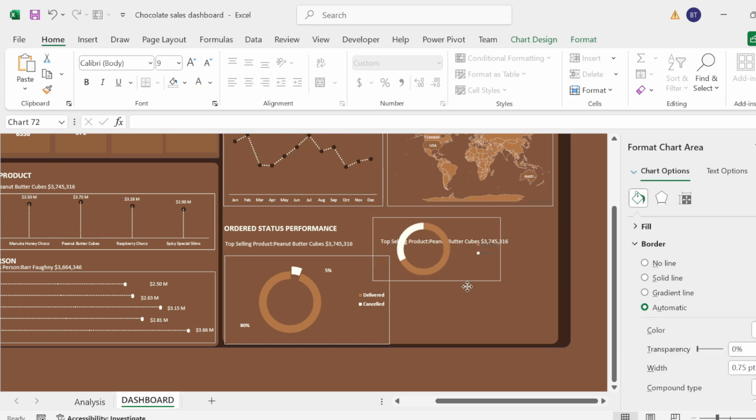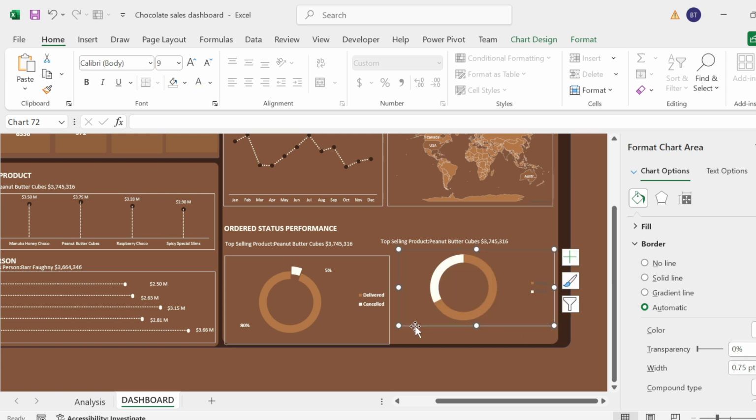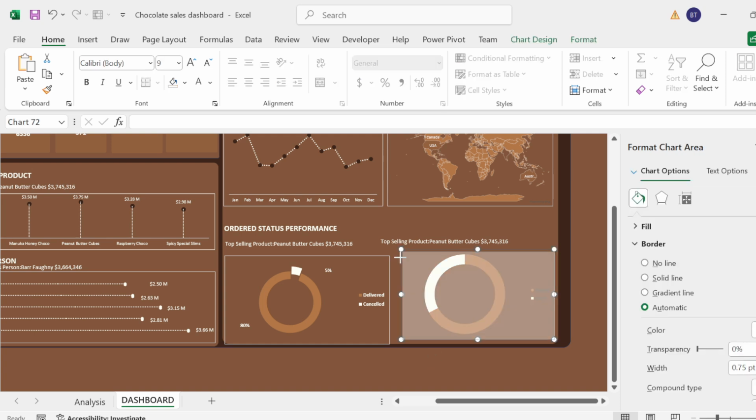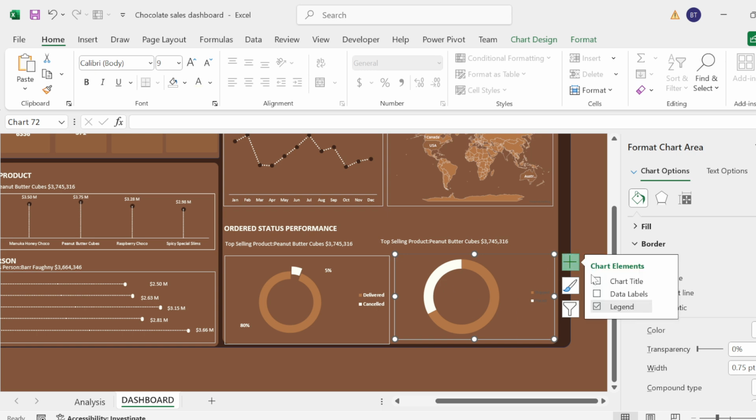I think we are done with this analysis, right? Let's check. So we had our data label.